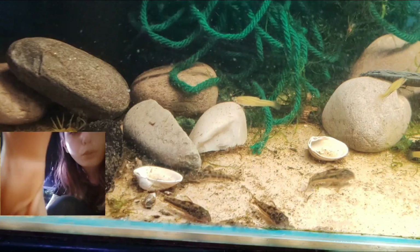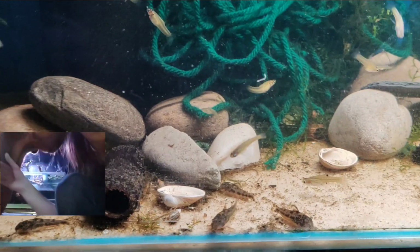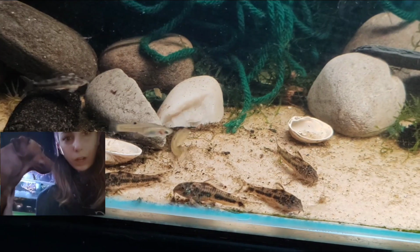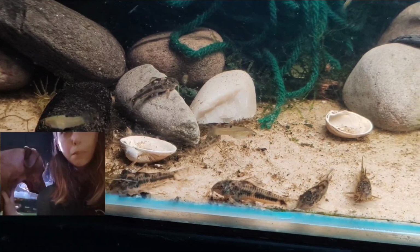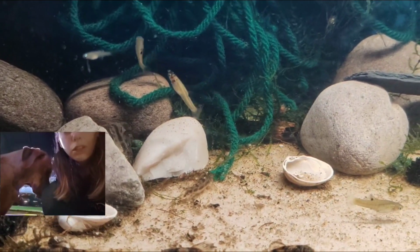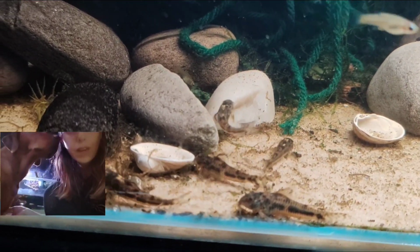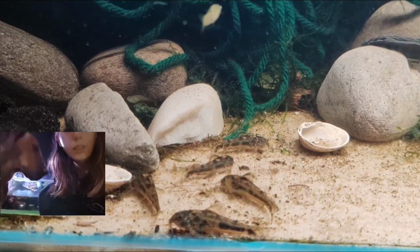And then down below, we've got more Black Chin Metallicus live bearers. And I've also got my Aspidoras Raymondi, which are still breeding, still doing really, really well. A lot of these here were born, in fact all of these here, except the very biggest one now, were born here. And we're on to our second or third generation of these now, which is very cool. There's a lot of them behind that tangle of wool, but they are doing really well. I really love the Aspidoras, very underrated.